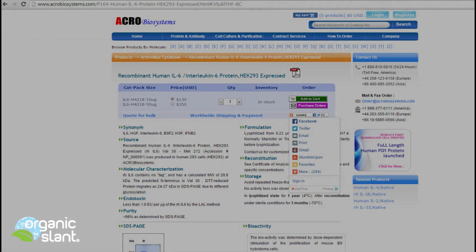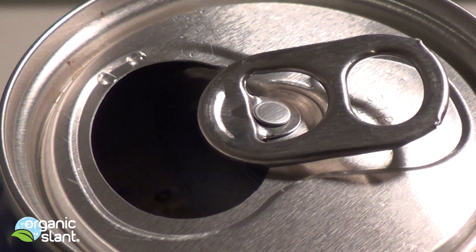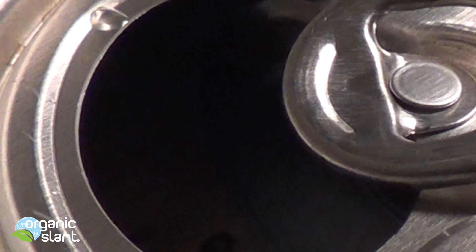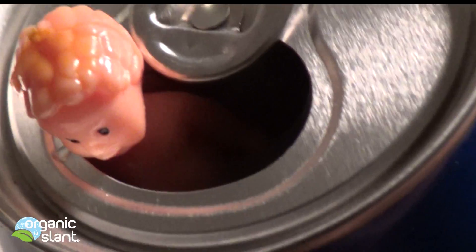Senomex has engineered the cells to function like human taste receptor cells, presumably such as those used in Pepsi's taste testing robot. This was done by isolating taste receptors found in certain cells and adding them to the HEK cells. The lack of labeling requirements is particularly troublesome. These compounds are used in such minute quantities they don't have to be listed on the label — they simply fall under the generic category of artificial and/or natural flavors.